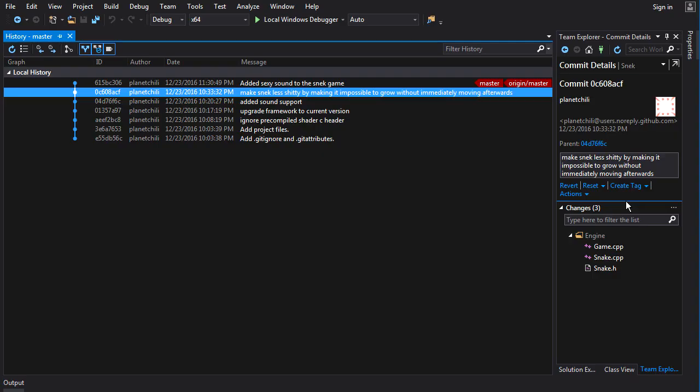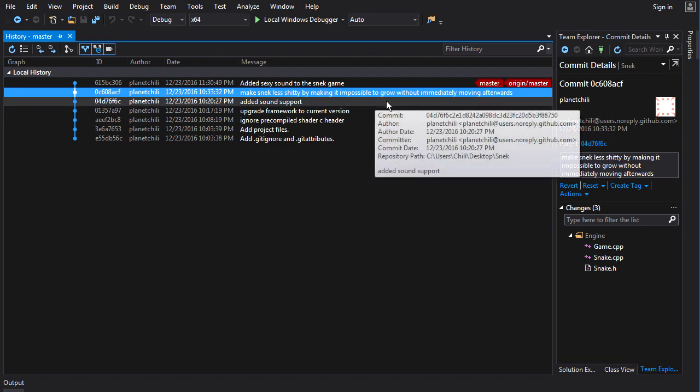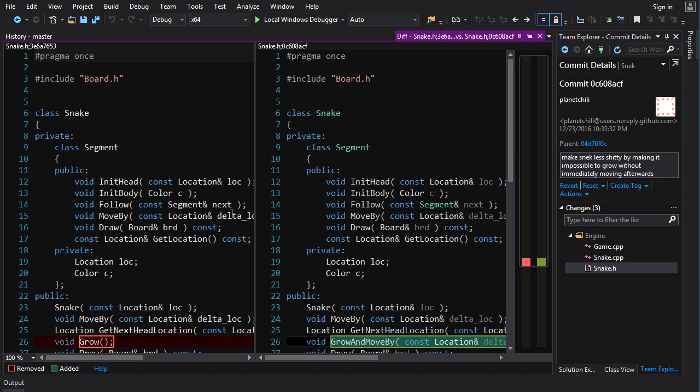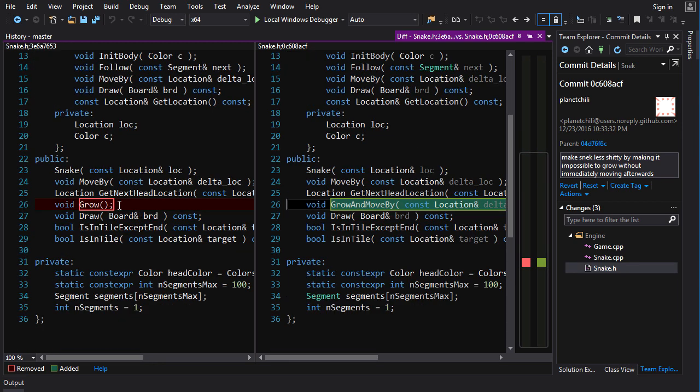and I've also made one change that was something that was kind of bothering me. If you followed through those videos, you probably remember, but there's a thing where if you grow the snake, you have to move it right after growing, otherwise things are just going to break badly. And that was a dumb design decision on my part. So what I did instead of having a grow function and move by, I have move by and then a function that is grow and move by.